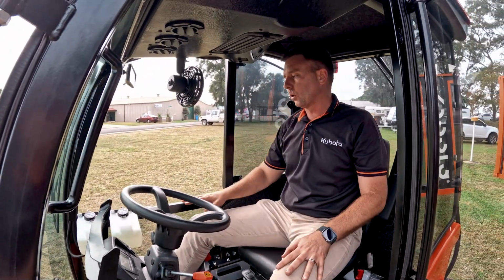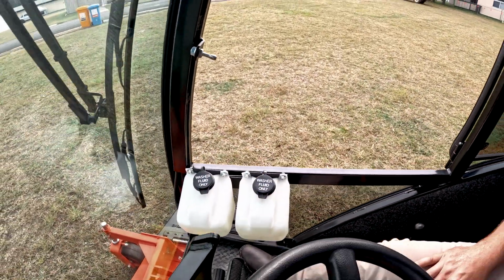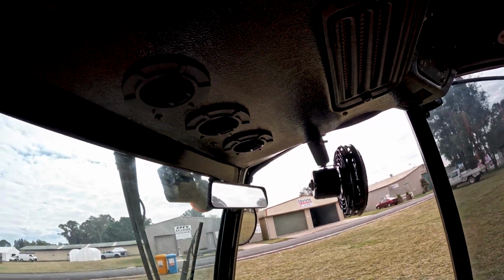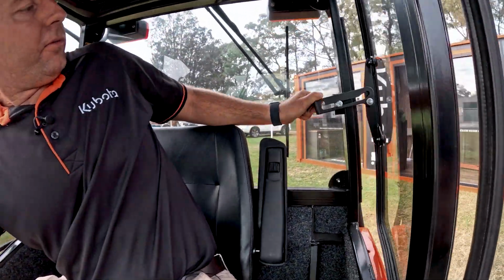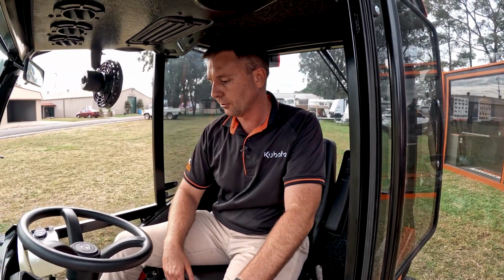For visibility, we've got front and rear washer fluid for your windows. All your air conditioning vents are across the top, and all your switches are up on the back of the machine here. Rear view mirror on the side, and all of your windows are going to open if you want some fresh air from outside, or if you've got any operators externally that you need to listen to.